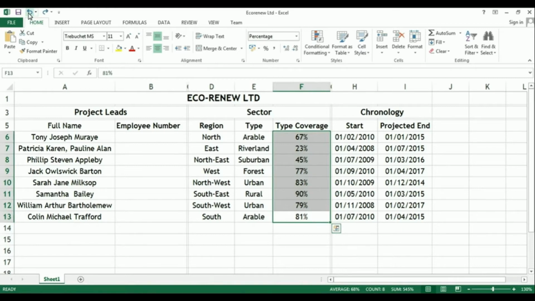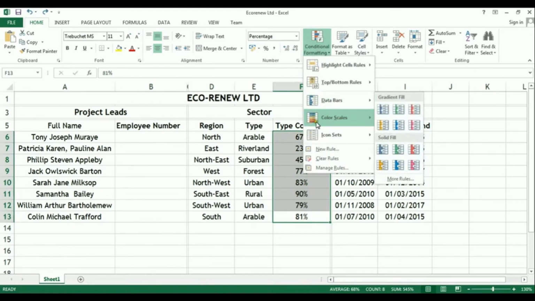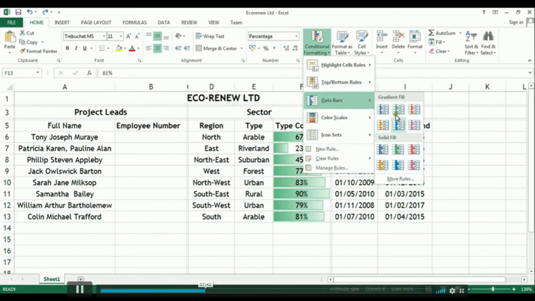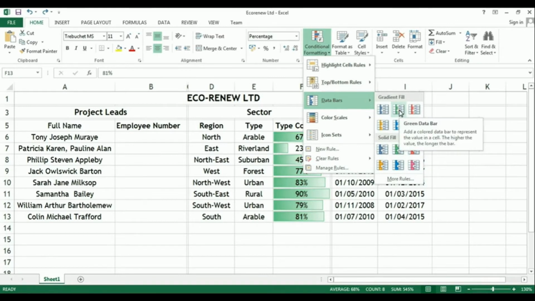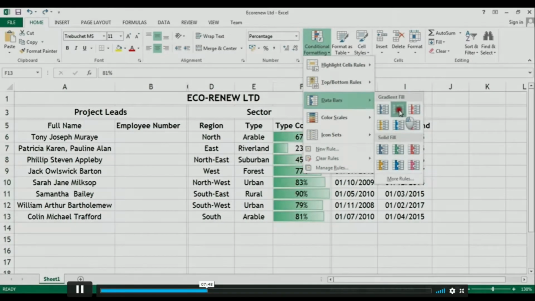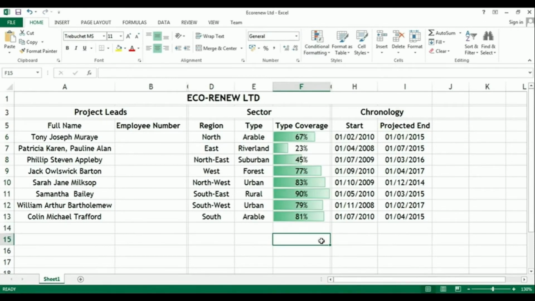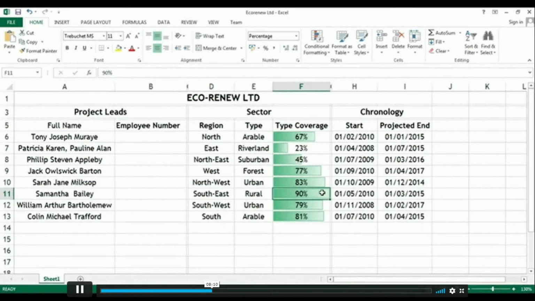The two most commonly used types of conditional formatting are the data bars and the color scales. With the data bars, there's two varieties, a gradient fill or a solid fill, but both follow the same rules. We'll use a gradient fill for our example. When the gradient fill is applied, the cell is filled up with color depending on the value held within it. So cell F7, for example, contains only 23%, and as such, the color only fills around 1/4 of the cell. Cell F11, for example, is 90% and fills up the entire cell, as this is also the highest value within that range.